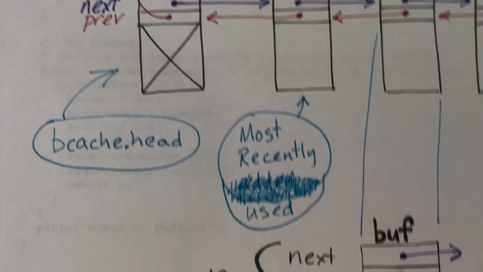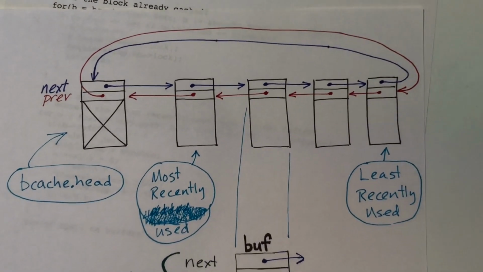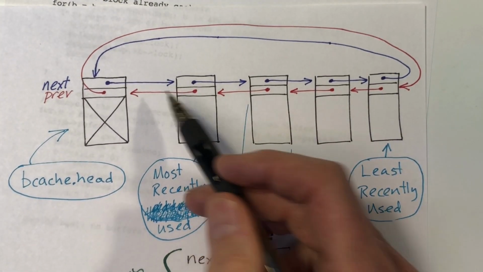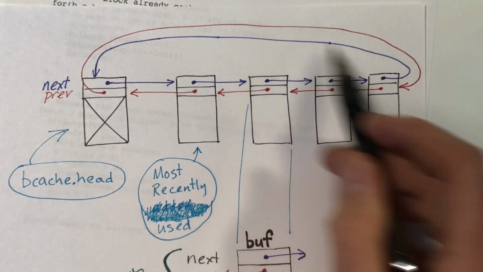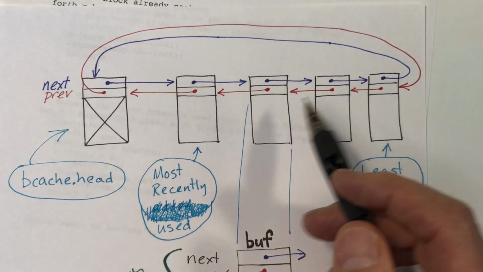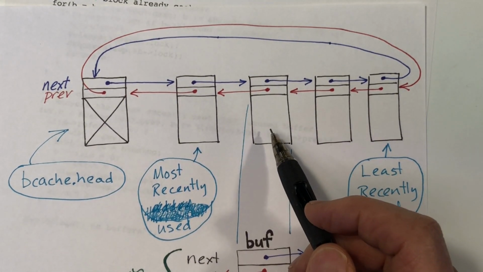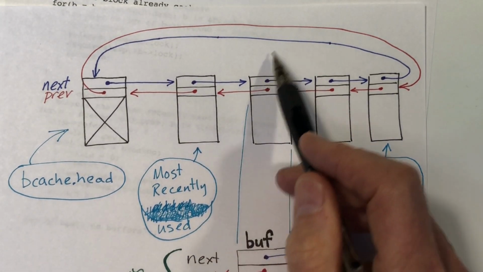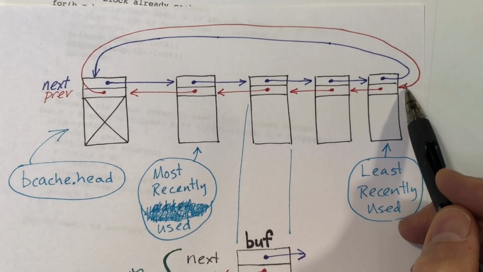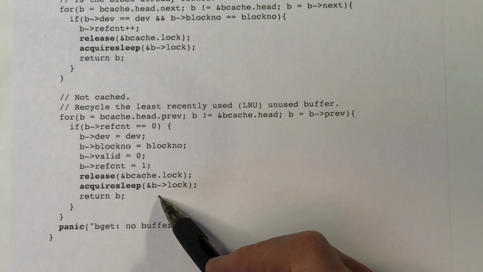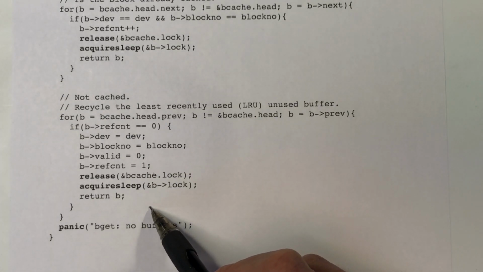Now, I just want to point out when you're maintaining a least recently used list, we can do it sort of a couple of ways. Every time we use something, we can move it to the front of the list. Or every time we're done using it, we could move it to the rear of the list. And xv6 uses the latter approach. Every time we're done with a buffer, that is, every time we release the buffer, we will remove it from wherever it is on the list, and we will move it to the tail of the list. That's why we don't see any change in the position of the buffer on the list with this. But later we'll see in the brelse function that we move it to the tail of the list.